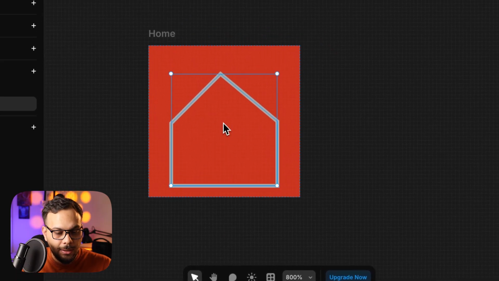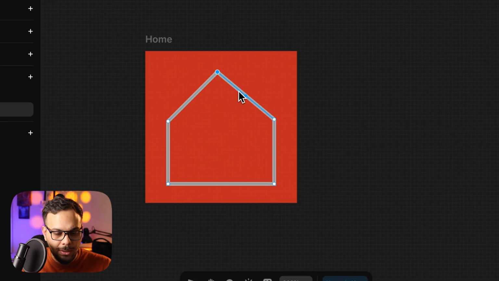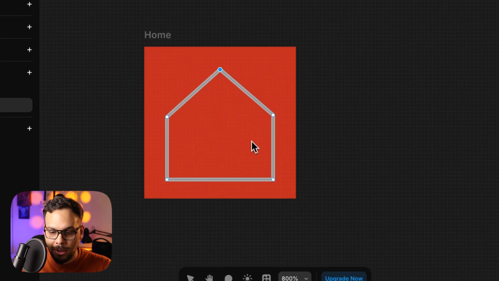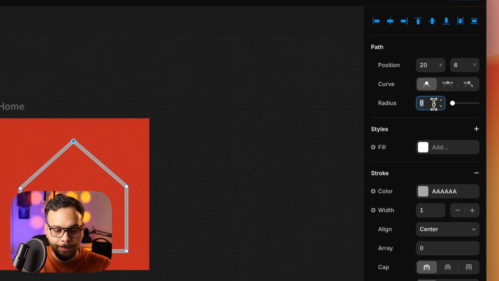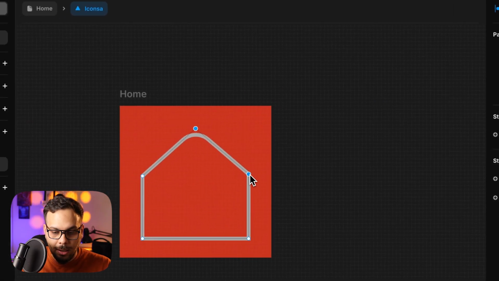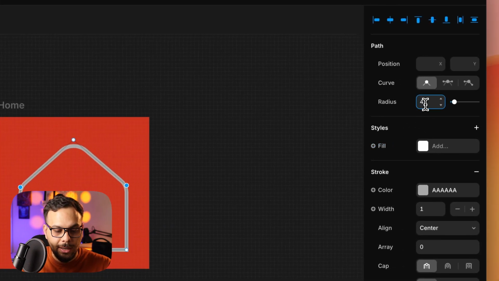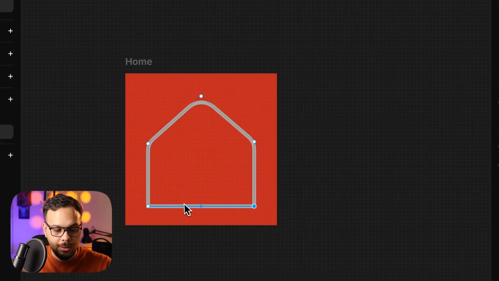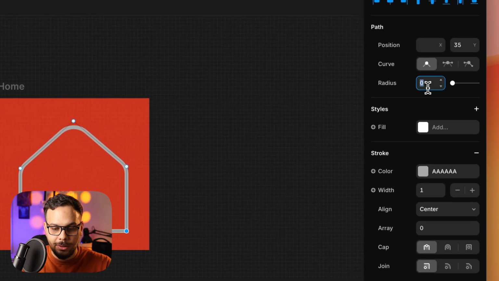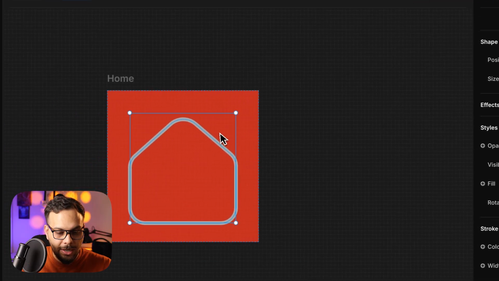Okay, it's a little bit imperfect, so I'm going to select the edges and try to manually change their position. I'm going to go with a 5 pixel radius on the top and 4 pixel on the right and left. For the bottom edges, let's go with 5, or let's say 4. Perfect. And let's just center it again.